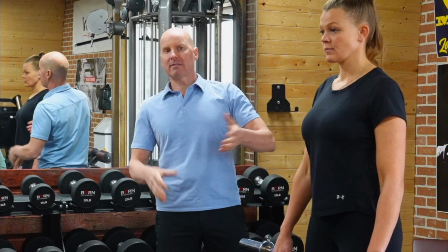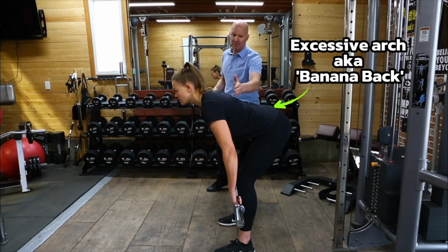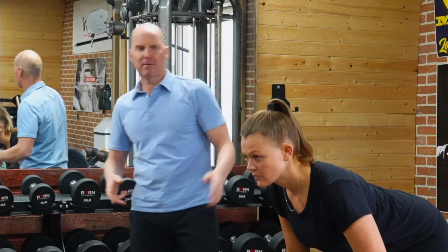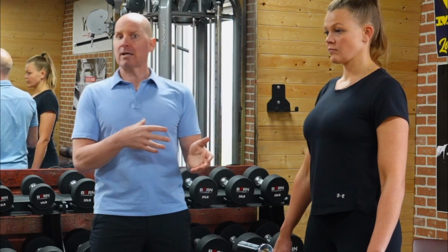Now she's going to go back down and tilt her pelvis the other way. And yes, hyper torque it. And then she can do the same from her rib cage here. Perfect. Stand back up. So there's lots of loading going on in the back here, mistake or no mistake.